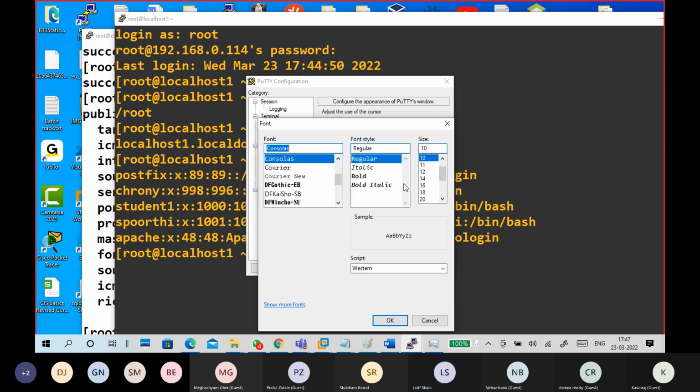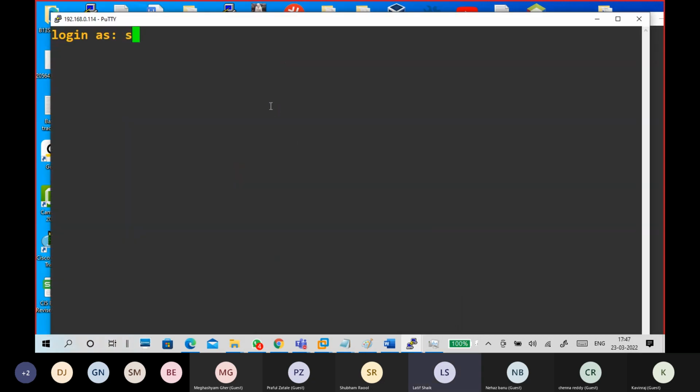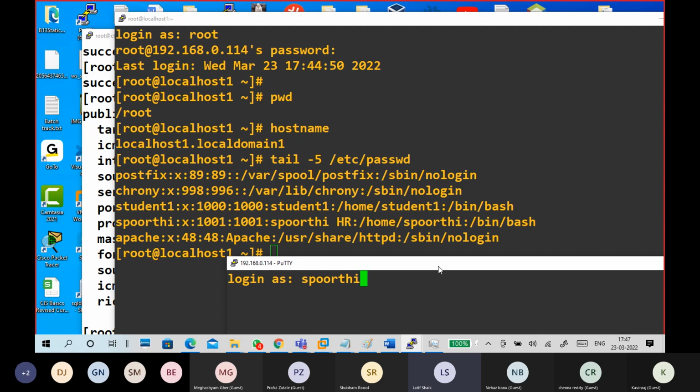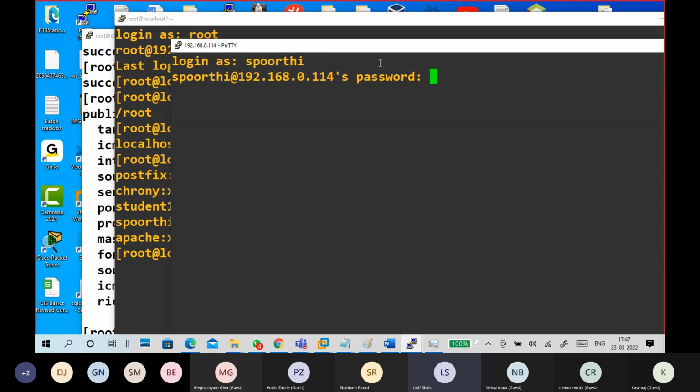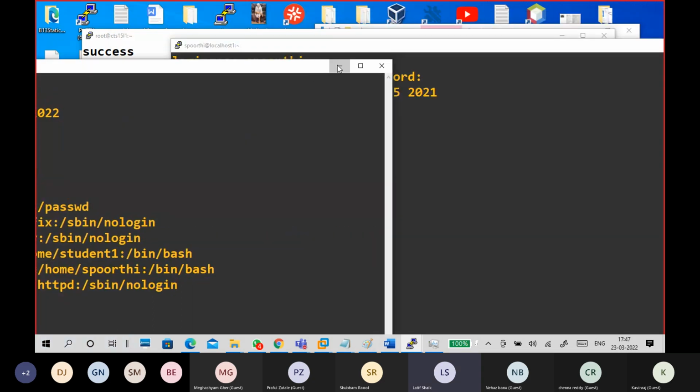Appearance again, 20 or 22. Open. Username is Spurti. Login.